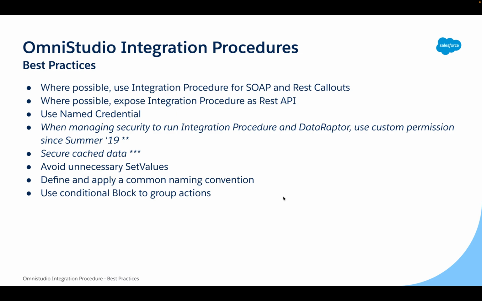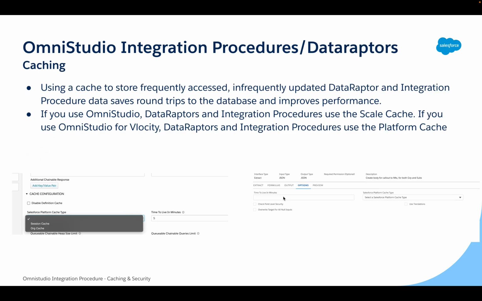Use conditional blocks to group similar actions. Instead of having each action with the same condition, try to use a conditional block. Group the actions and then have the conditions on the block. This enhances the performance. We will see all of these things in the demo towards the end of the session.